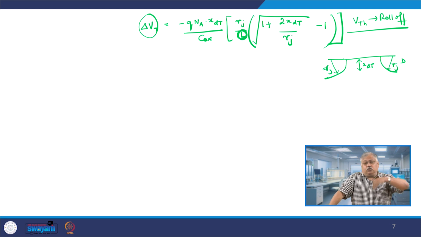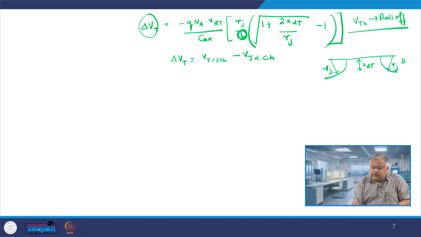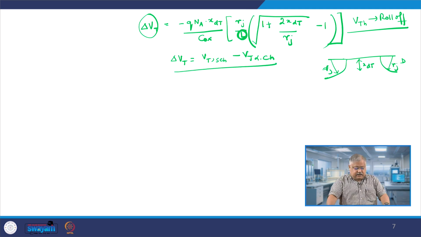Now, the threshold voltage roll off comes out because at very low dimensions of channel length, the effective area under the gate is actually reducing. Therefore, you effectively require fewer charge carriers to invert the channel, and hence your threshold voltage roll off takes place in terms of reduction. It reduces drastically downwards and gives you a value here. Now, how do you define delta Vt? Delta Vt is given as Vt for short channel minus Vt for long channel.